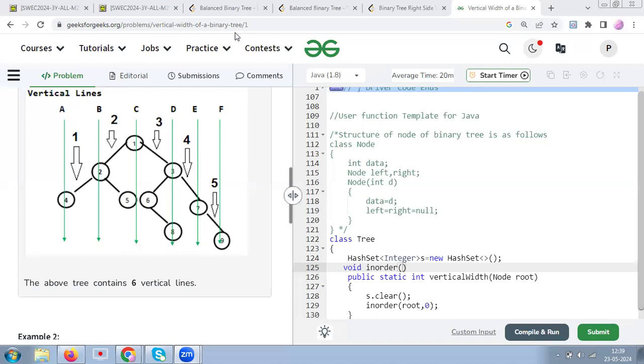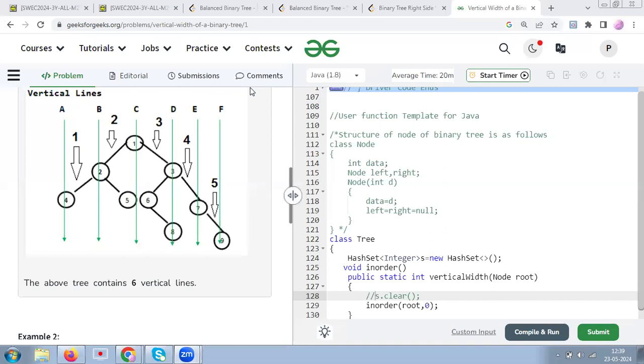Why are we doing s dot clear? That is simply because when you are starting to use the set, if any preloaded data is there, it has to be removed. That is the simple reason. If you are not using that, then also it won't trouble you. Just giving you a thought. Not necessary, you can leave it also. But just to be sure that no data is there in the set, I'm using it.